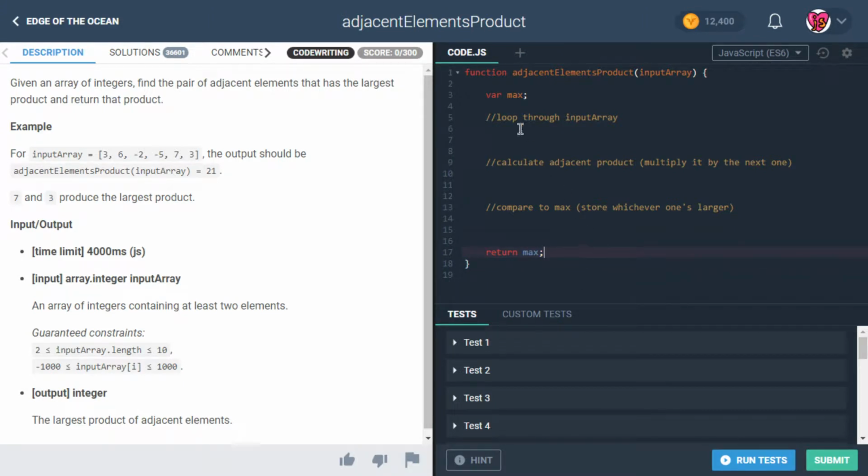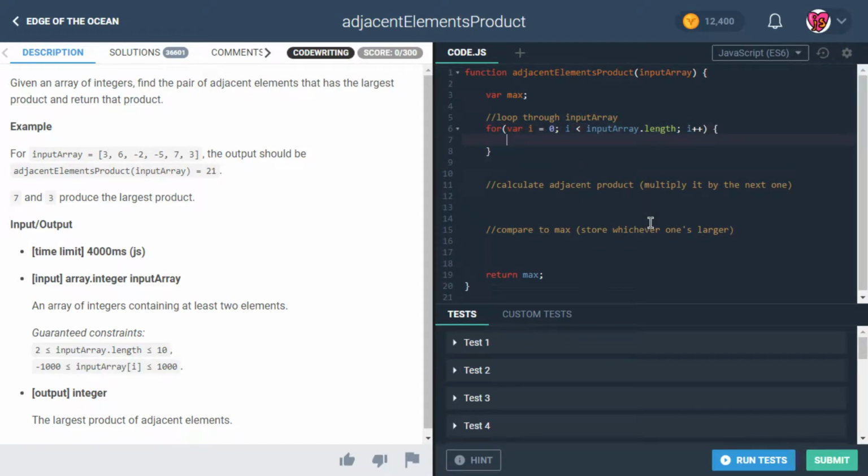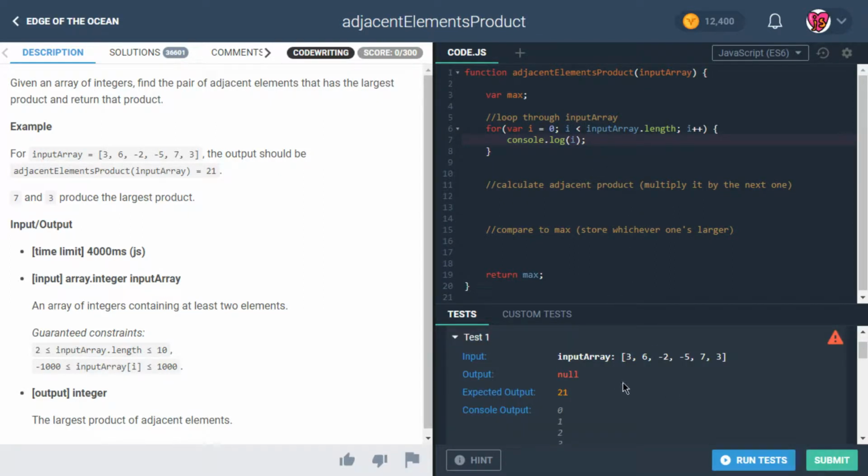Anyway, the point is we're going to loop through input array. So if you remember the syntax from last time, we used a for loop. We're going to do the same thing today. So we're going to say for var i is assigned the value of 0, i is less than input array.length, i plus plus, and then anything that we do in here is going to execute for every single one of these elements. So again, maybe we'll do a console.log and we'll just say i, just to make sure it's covering the right indices. This one has 6 elements, so we should expect it to go up to 5.